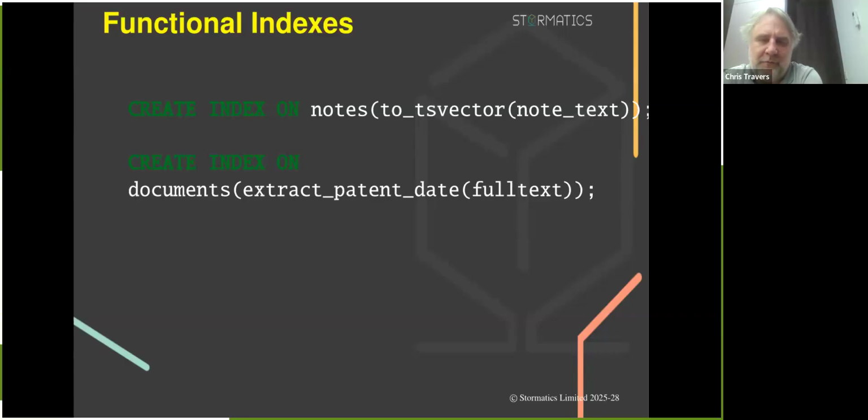In other words, the operator has to be something which always returns the same output for the same input. As long as that's the case, then we can index the output.